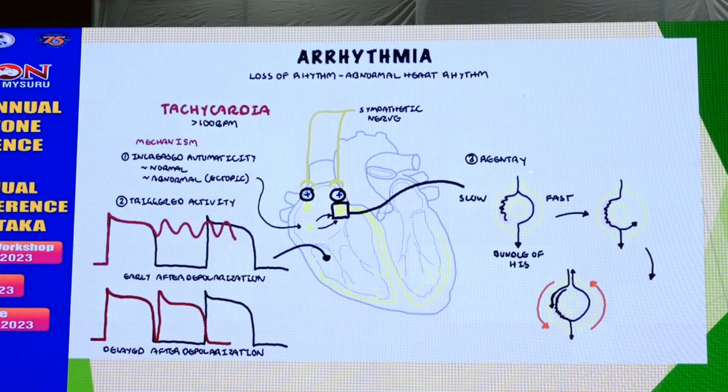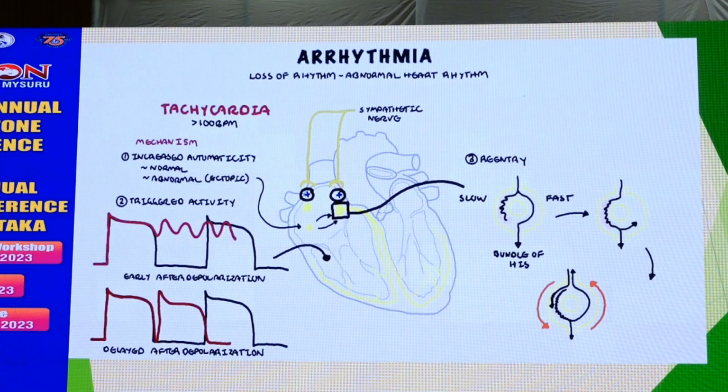Whenever a premature atrial contraction comes here, the fast track is refractory. So the premature contraction enters the slow track. By the time the premature contraction reaches the bundle of His, the fast track would have recovered from the refractory period, and this impulse may enter retrograde to the atrium. This may cause a circus movement or a sustained tachycardia. Usually all the supraventricular arrhythmias are examples of this.